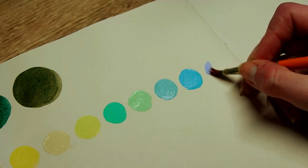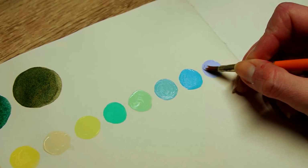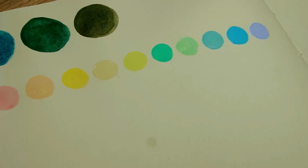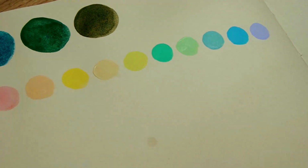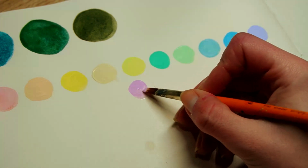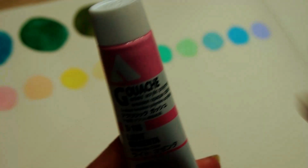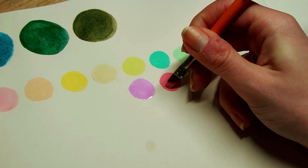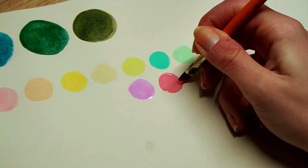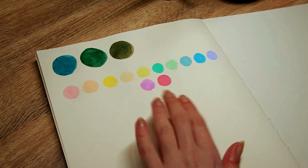Okay, the next colour is pale lavender. Over to the middle a little bit for the next one, which is pale lilac. Nice pinky colour. The last colour is light magenta. It's another pink. So there's all the paints from the Holbein Pastel acrylic gouache set, swatched out.